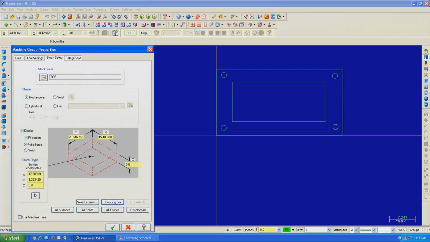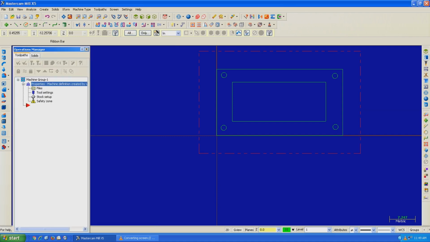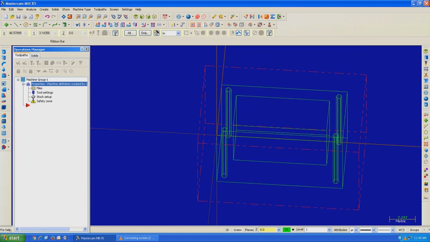And right here I'm gonna enter Z, which we did 20 millimeters, and we are gonna do a little bit more. We're gonna do 25, and right here we are not gonna put it at Z0, but we're gonna put it a little bit higher. Let's put it 2 millimeters above the part, and we would press OK, and right there we have our stock.